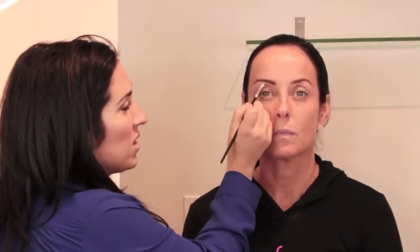After prepping the skin, I like to fill the brows in a little bit to frame the face. I like to use a sable brush, and I like to use the point going towards the nose. And then I like to draw a little guideline underneath the brow. The biggest common mistake that people make is they take the brush and they just brush it through the brow. That's a big no-no, because then you're really not doing much to the brow. You're just kind of filling it in, but it's a little sloppy.